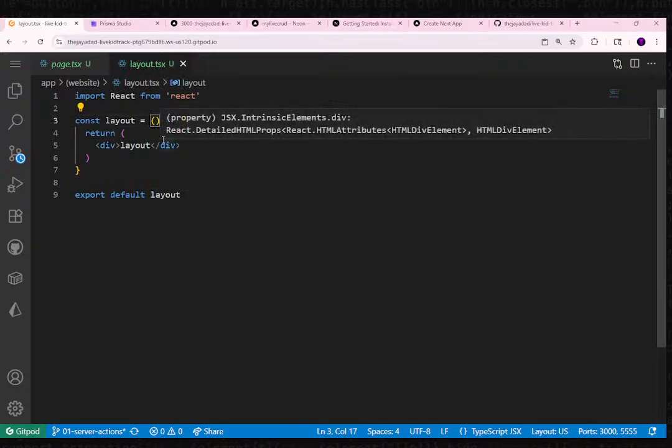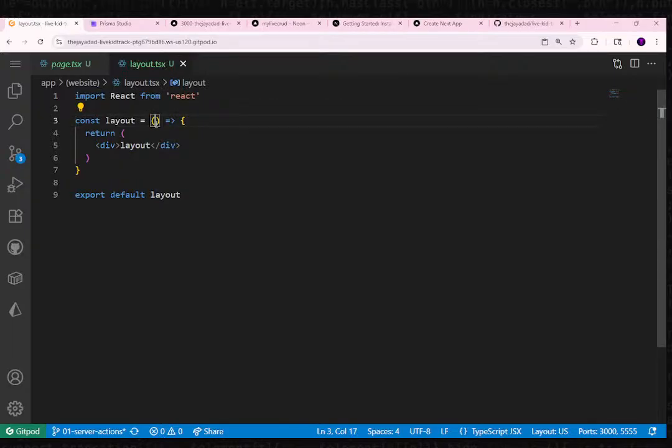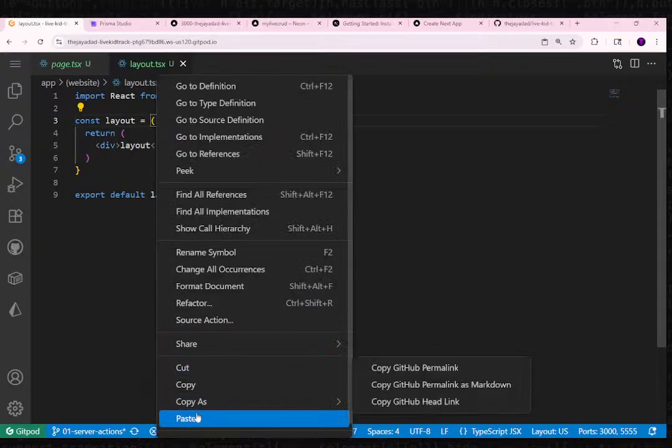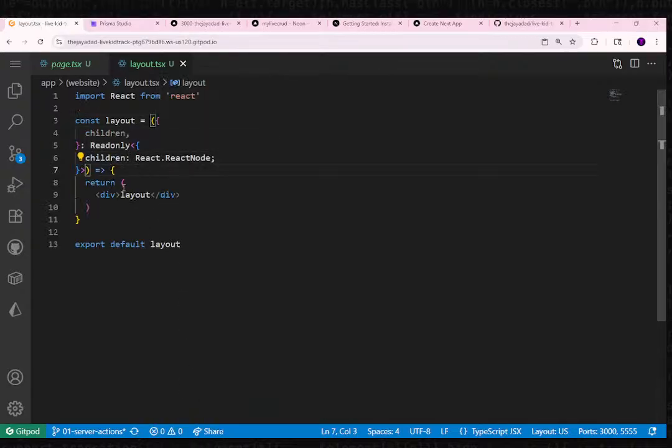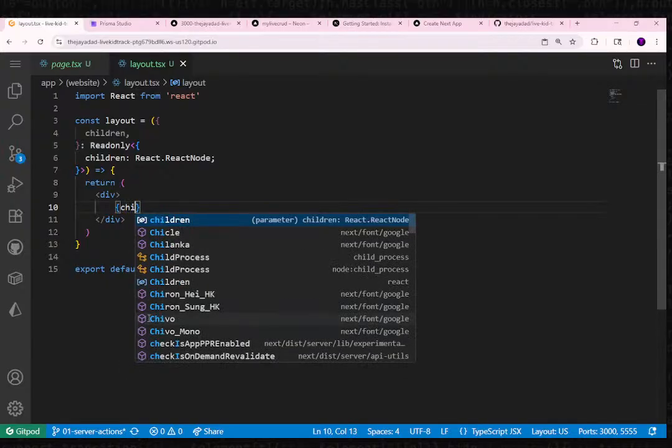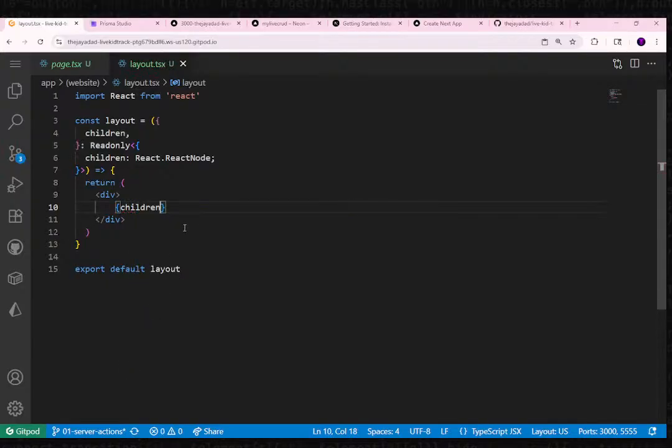We'll keep layout as is. Inside of the parentheses, just paste in the TypeScript children configuration that we copied from the main layout. And then inside of the return statement, inside of the div, remove the text layout and add children enclosed with curly braces.